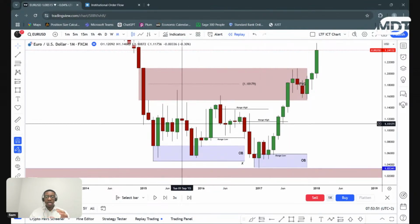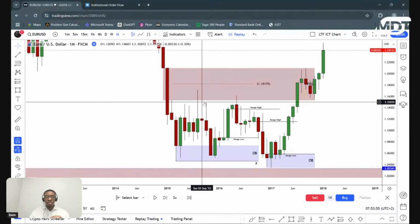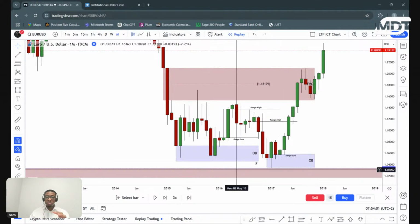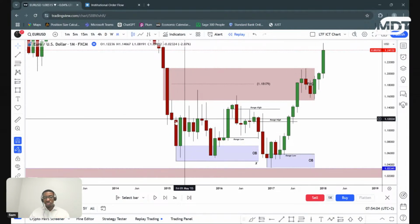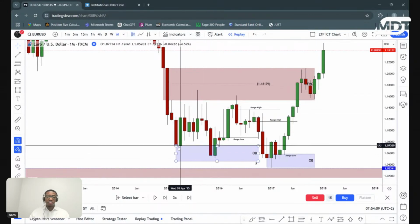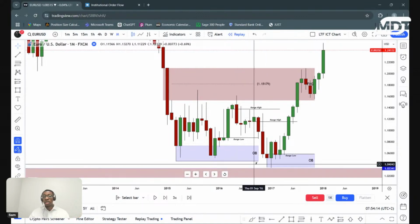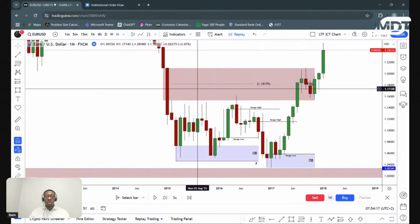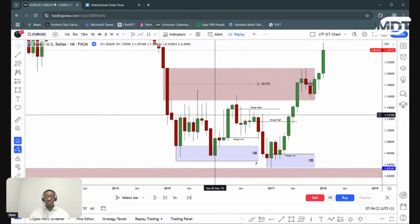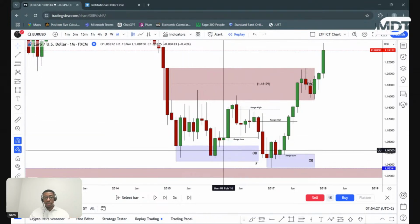And obviously then in all of these moves, the first perhaps clear setup would have come at the rejection of this fair value gap. And then potentially coming to sweep the fair value gap below here would have been marked, so I would have assumed that was the target. So we could have shorted from August for a couple of months, November, and then things shift. Recognize that this order block is holding.